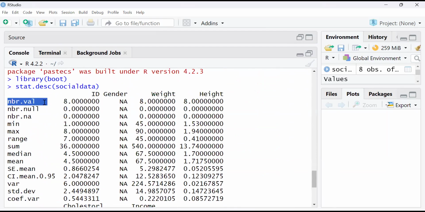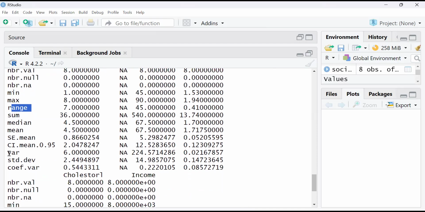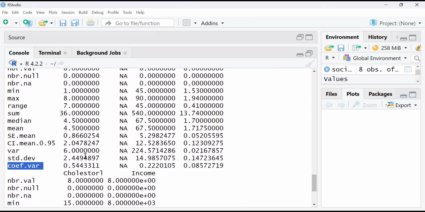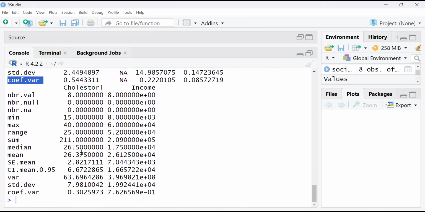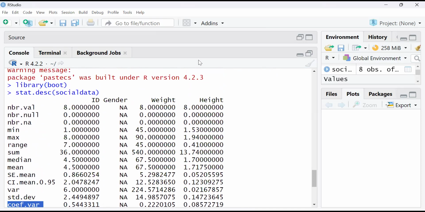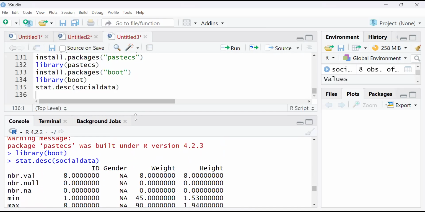You got nbr.val, nbr.null, nbr.na, minimum, maximum, range, sum, median, mean, standard error of mean, CI, that is confidence interval of mean at 0.95, variance, standard deviation, then coefficient of variation. You got all this for every variable except gender, because gender is text data over here. Whichever is numerical, you got all the values here. Very important result.